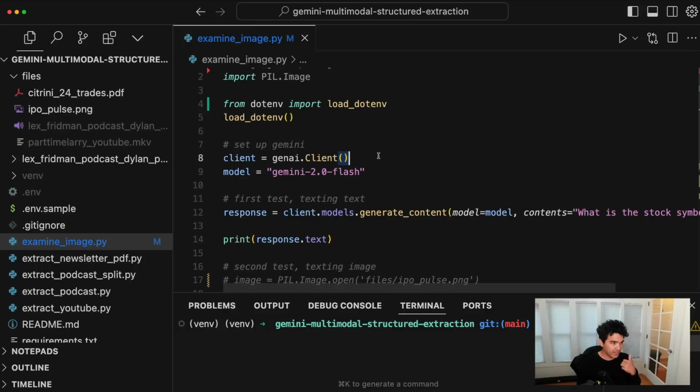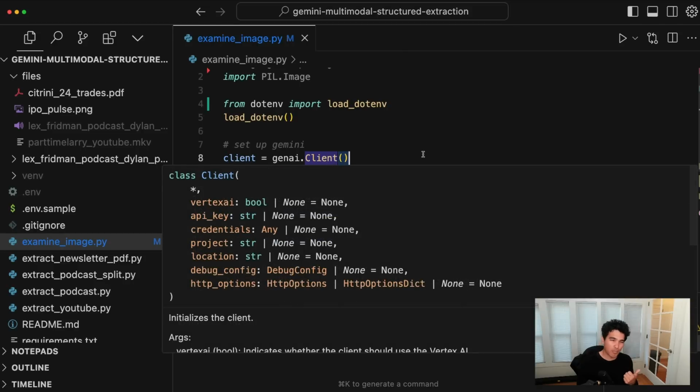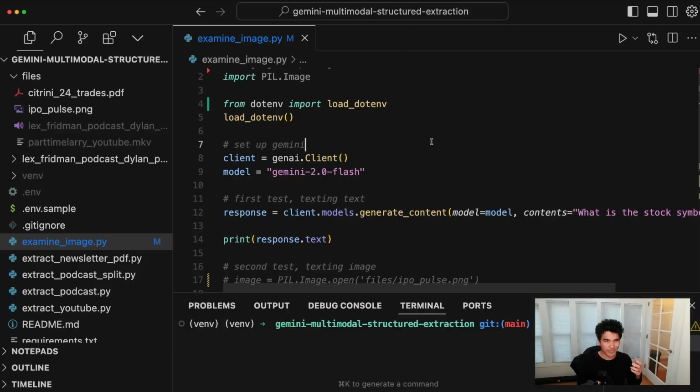Next, you need to instantiate the GenAI client, just like that. And you need to specify a model. Now, there's a big list of models. There's hundreds of these now, which is getting kind of confusing at this point because there are so many different dated versions, but this stuff moves fast. I'm going to focus on Gemini 2.0 Flash since it's pretty new, pretty stable.